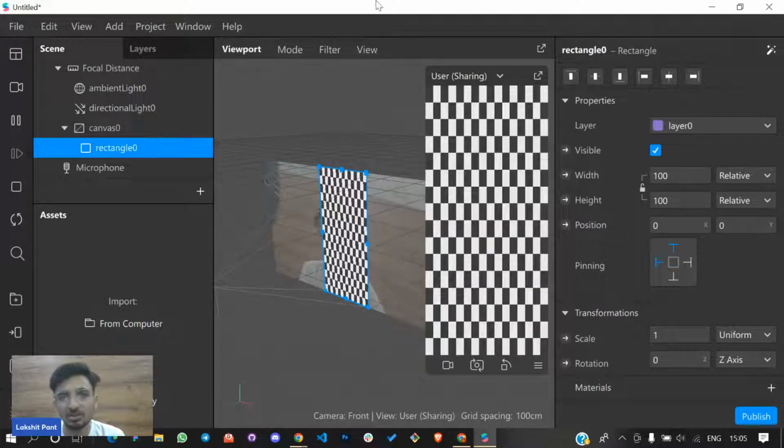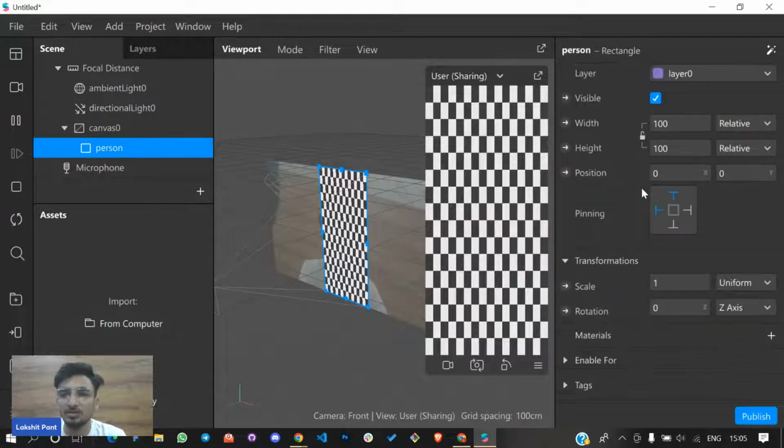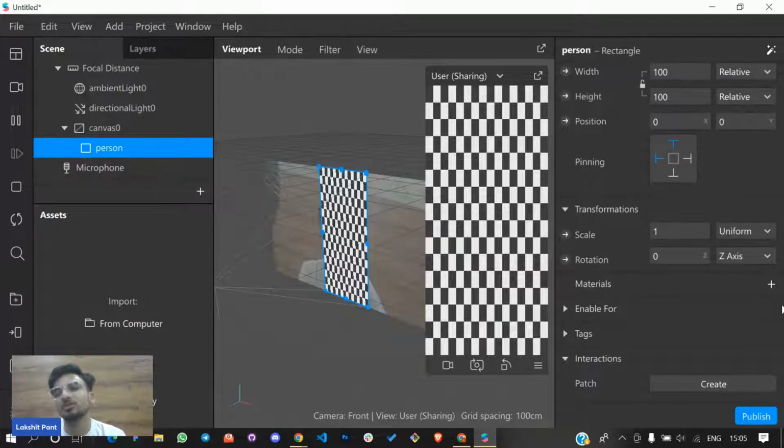First of all, I'll rename this to person. Then the next thing I will do is, as I already mentioned in yesterday's session, this is my body structure. I need a skin on that to wear anything, because without a skin it's not possible to survive. So that's why we need a skin, and that's where we are going to put the textures and assets, everything.